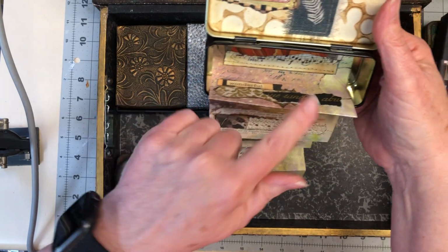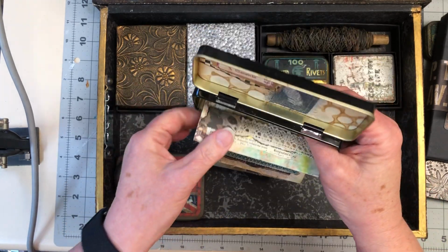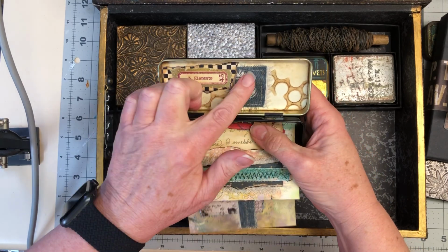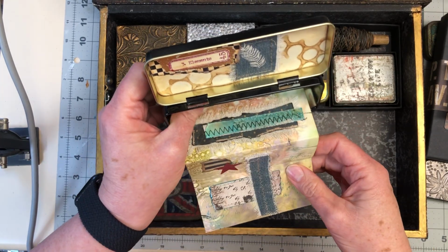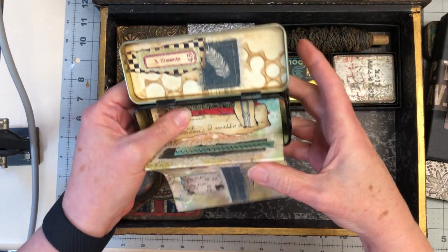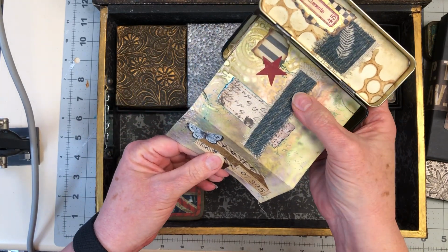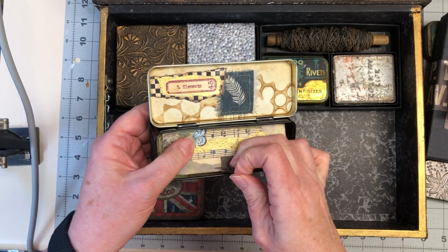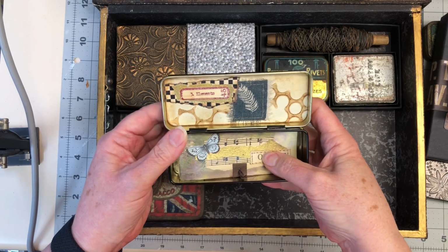But again, little collages with stitching, some stamps, some lace stitched on, and some fabric. That's a fabric piece from a bag. I don't even know whose, it's like a shopping bag. And that's the rest. There's some of it there, a strip of it there as well, stitched on across a couple of pages. And again, waxed linen thread and a little handle through a hole. So that's that one.